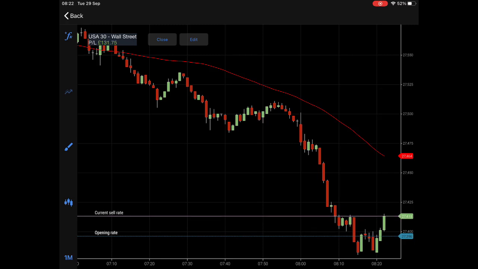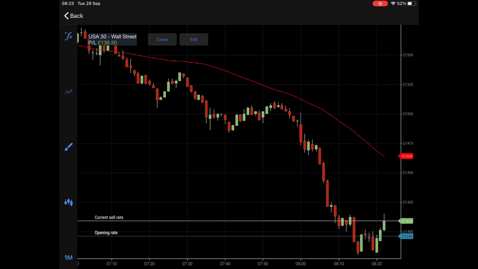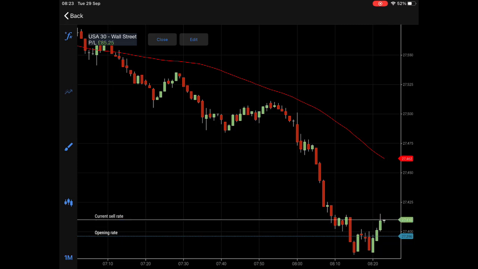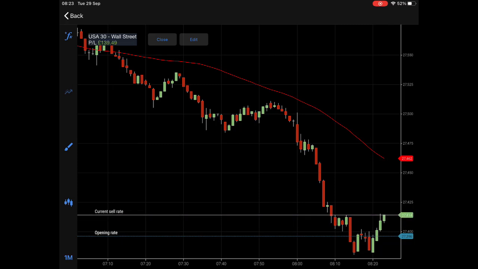And it's all about protecting your capital, okay? It's all about protecting your capital and protecting the profit that you're in a position. So it's a great feeling when you put a stop loss in and you're in the green, right? It's a great feeling because you know that. So just say, for example, it was £100 that you set the stop loss at. It's a wonderful feeling just sitting here watching a trade, knowing that the worst case scenario is that you're gonna make £100. All right, it's a wonderful feeling.